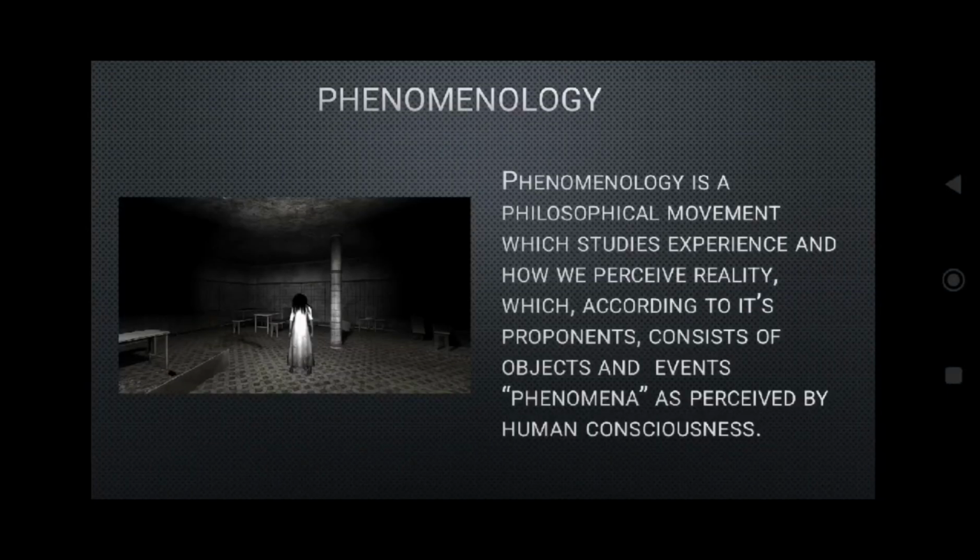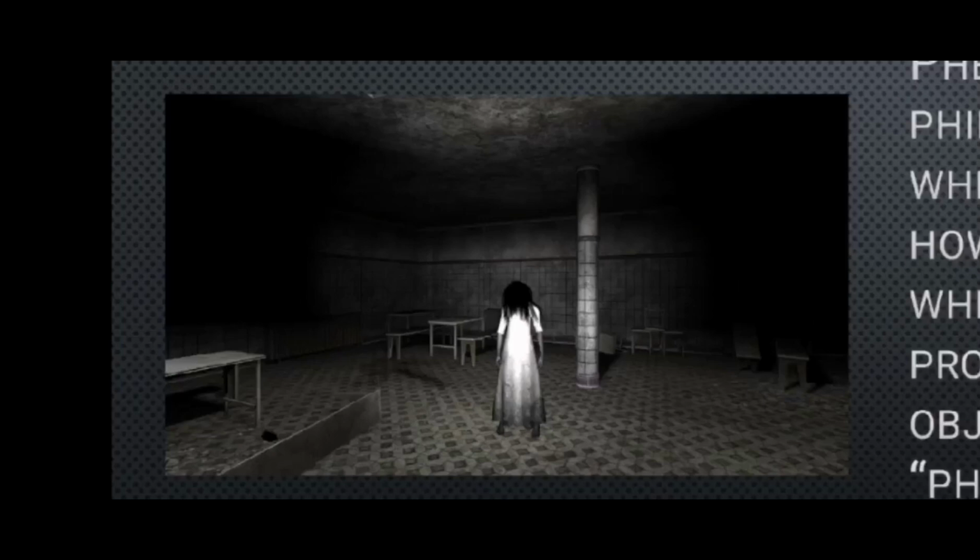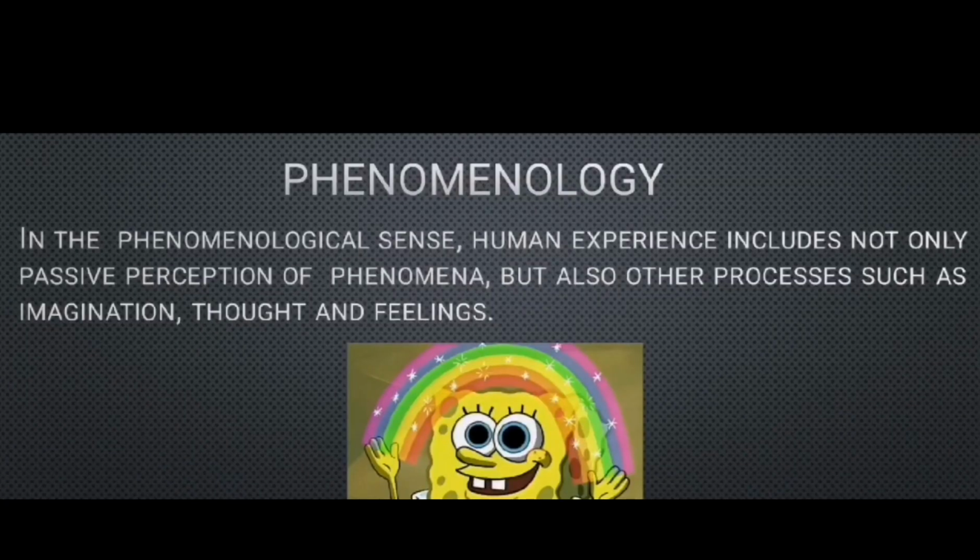Phenomenology is a philosophical movement which studies experience and how we perceive reality, which, according to its proponents, consists of objects and events, phenomena, as perceived by human consciousness. In the phenomenological sense, human experience includes not only passive perception of phenomena, but also other processes such as imagination, thoughts, and feelings.